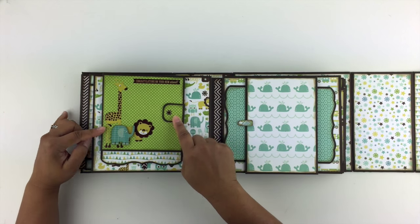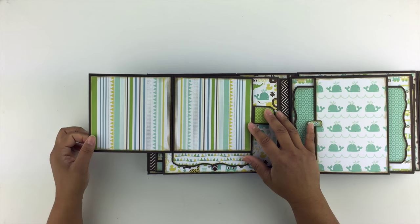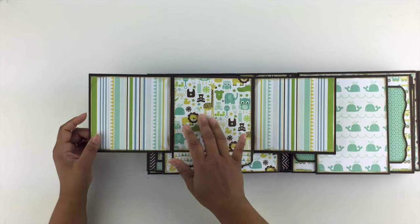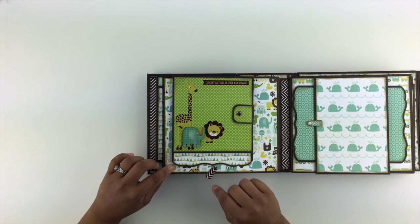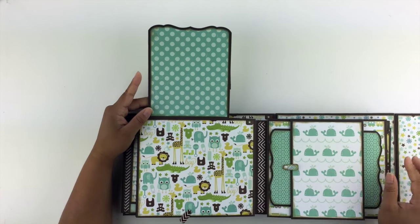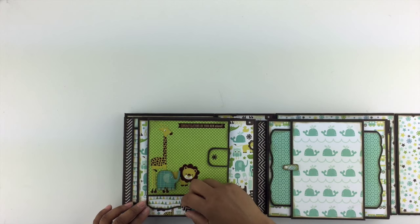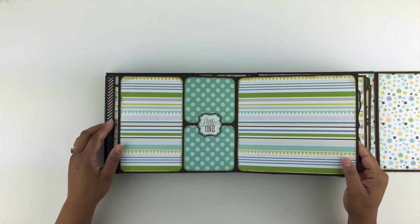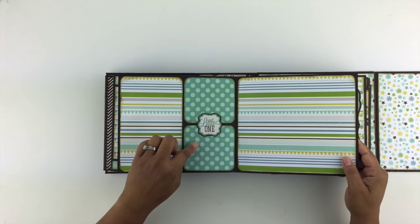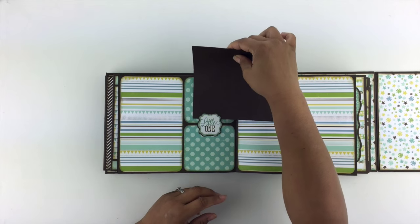On this page, here is a little booklet — that's magnetic, that opens up, that folds out, this folds out, and you have all this space on the interior. And then there's a swing tab — that swings out and then you have space for photos here. And then again, on the interior, more photo space. I decided to do two little spaces here, and you can actually tuck photos underneath this little tab.